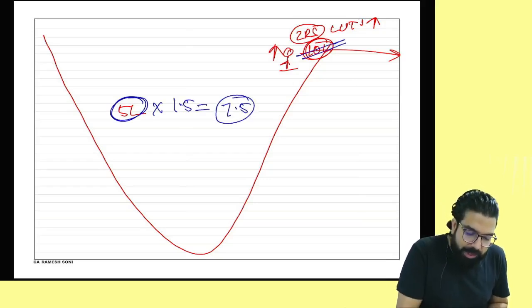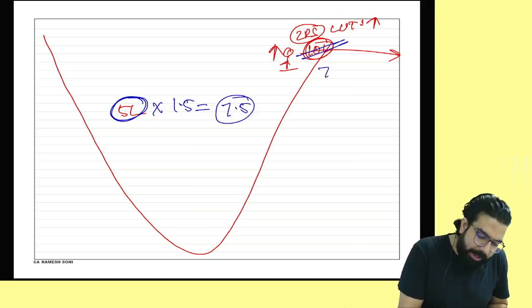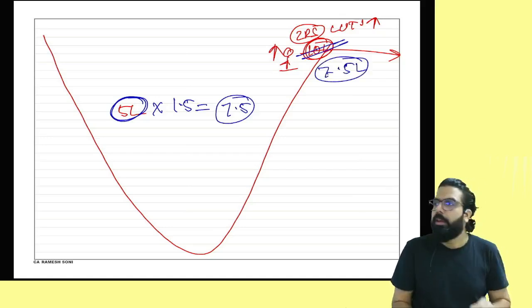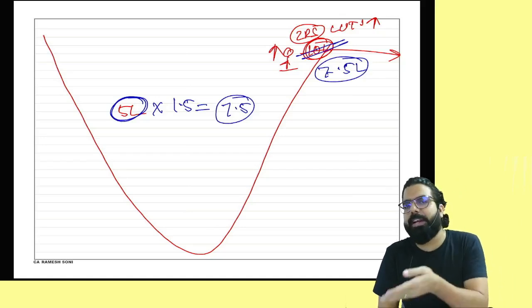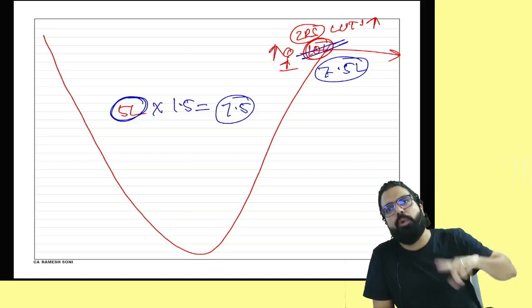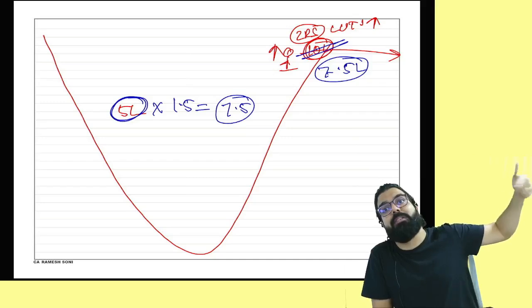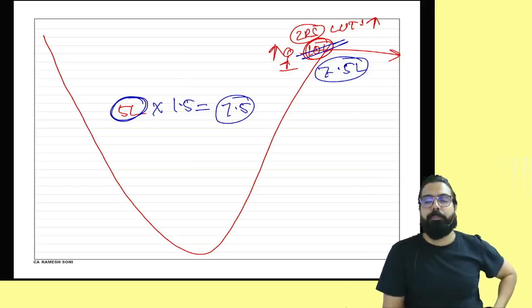7.5. No, I will not take 10 lakh rupees. I will take it to be 7.5 lakh only. Government also is very smart. Government told that in India, if goods are sold at 5 lakh, you can show your export turnover at a maximum of how much? 1.5 times, that is 7.5 lakh.